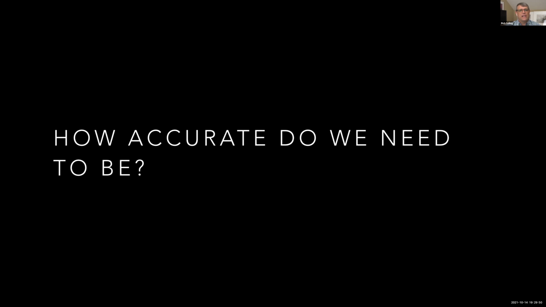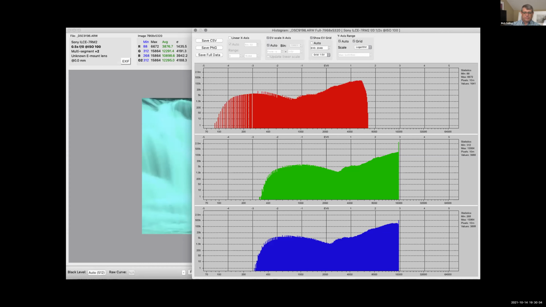I was used to really accurate processing, but digital, I think, has made us all take advantage of the fact that we can get a usable image being fairly underexposed, and we don't even really realize it. But how accurate do we need to be to start getting better results? So this bracket we were looking at earlier, I'm going to show you how quickly we start losing data.